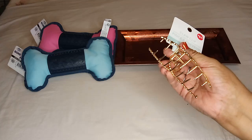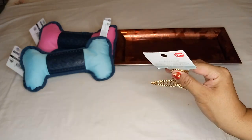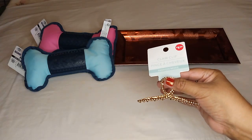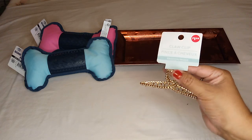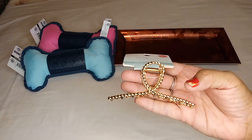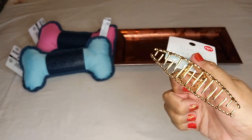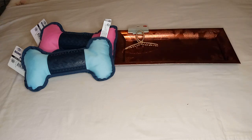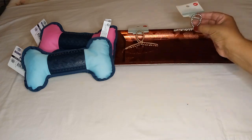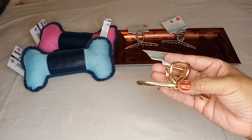These are metal claw clips, and if you remember back at the beginning of the year I did haul these — they were perfect for Mother's Day gifts, and I realized I didn't get any for myself. I've been searching for them since around Mother's Day and my stores haven't been getting them in. When I finally saw them I grabbed them. I got the gold one with a rope-like pattern, and with the same pattern I got the silver.